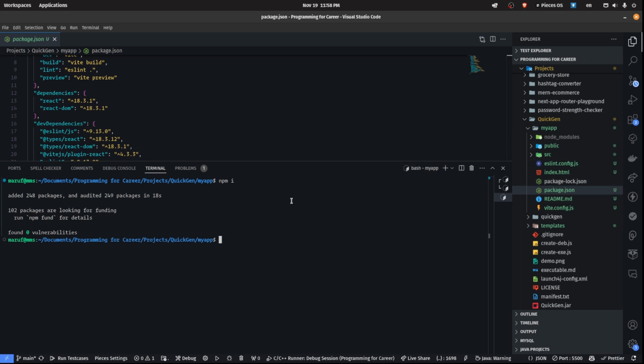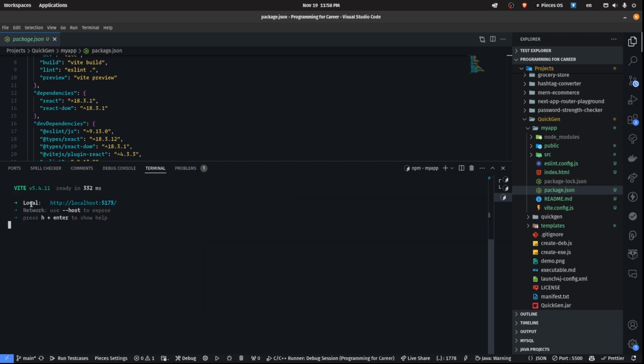So let me run the project: npm run dev. It shows me that the project is running on localhost port 5173. I can copy this, or directly Control plus click here to open it in my default browser. It's not opening actually, don't know why.